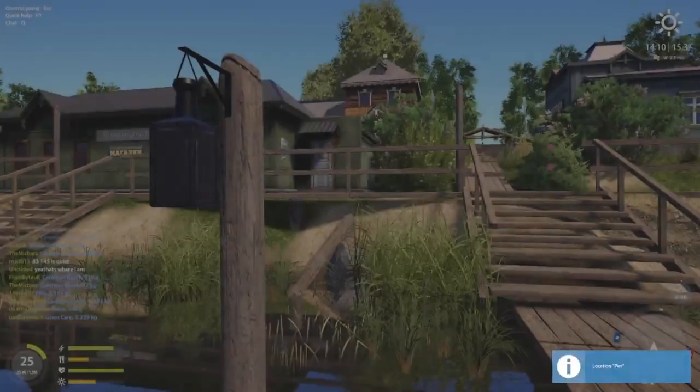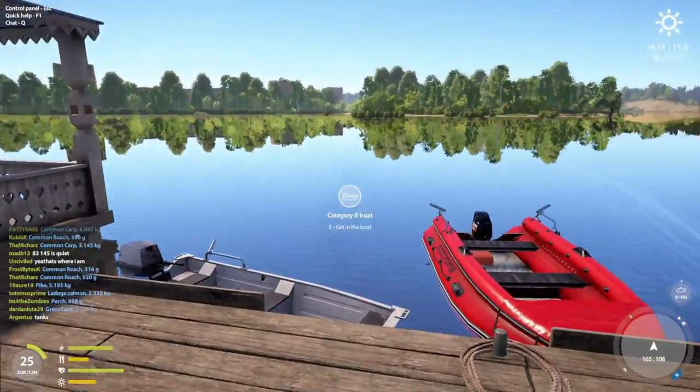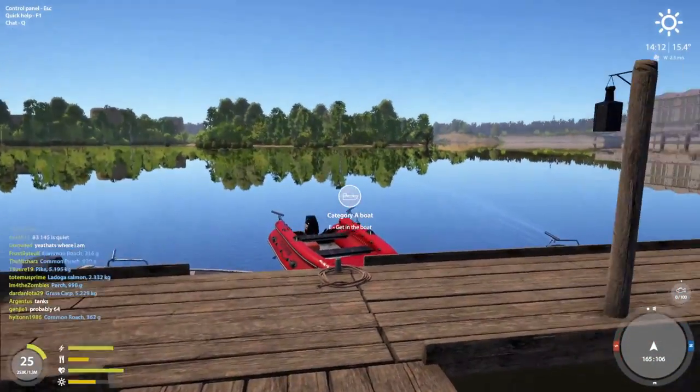Well, this pretty much ends this test. So again, the red boat and gray boat both have the same towing speed.